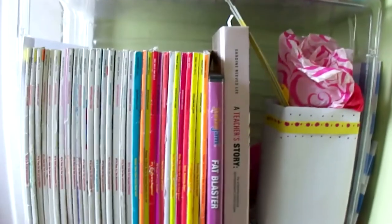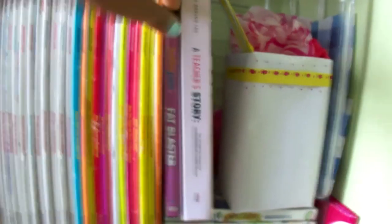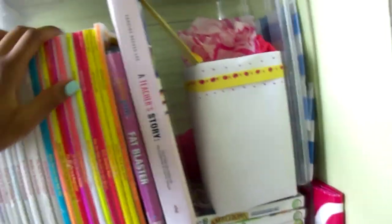Down here — my back is hurting because I was on my knees — I have tissues that I save for DIY projects. This container I made myself, as you can probably tell. Over here I have my workout DVD, Turbo Jam, that I got from my mother — she didn't use it anymore. She buys a whole bunch of stuff and doesn't use it, so I end up using a lot of her stuff. And all of these are my 17 magazines. I started subscribing to Seventeen in 2010 and it goes all the way to now.